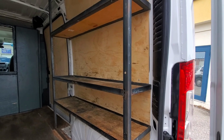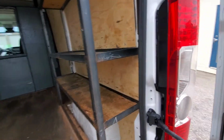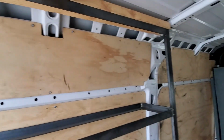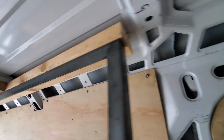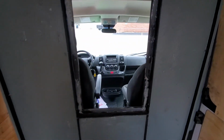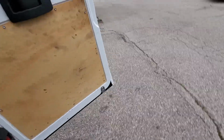The wood paneling on the sides also looks pretty decent. I believe all the shelves are bolted into the wood paneling. They might be through the metal, but I can't say for sure. But again, everything is bolted to wood, so they're pretty decent. Wood floor does look good if you're going to leave it in here. The paneling on the door all looks pretty decent. This has a wooden divider here, which again, doesn't look to be a problem. All looks pretty decent. So back here, looks like a decent general work vehicle with no major issues.